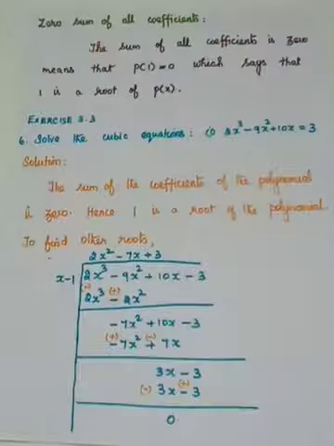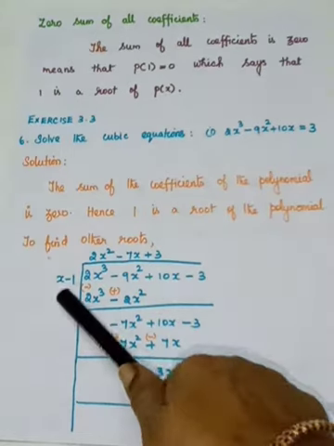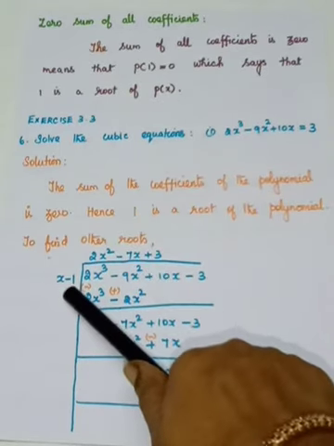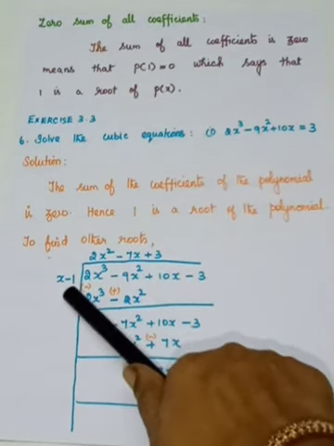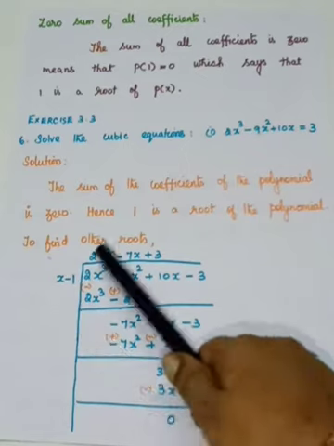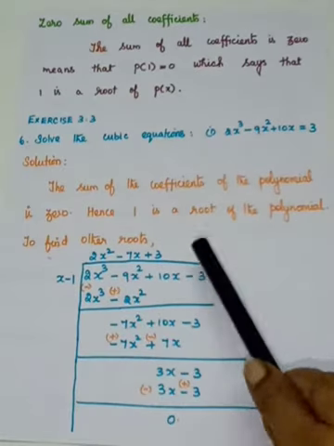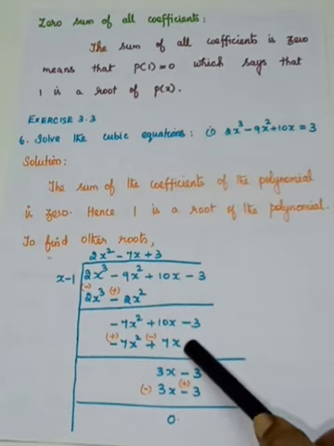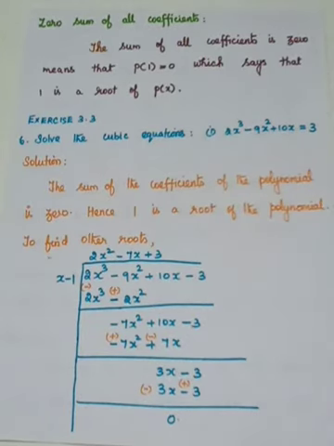So 1 is a root means what is the factor? It is x minus 1. Here it is a cubic equation, so I am going to divide it by the factor, because 1 is a root means the factor is x minus 1. So you will get one factor. If you divide the cubic polynomial by this factor, you will get the remaining factor, and from that we can find the other roots. Here I have used long division. You can use synthetic division also.